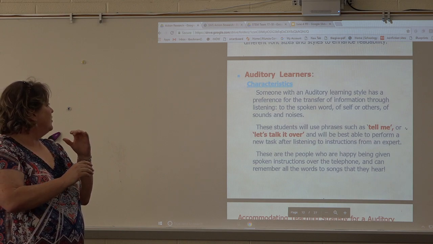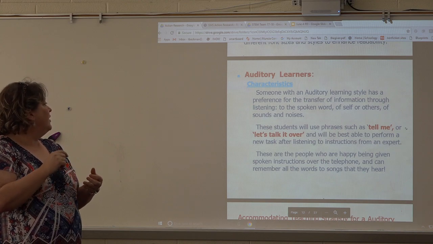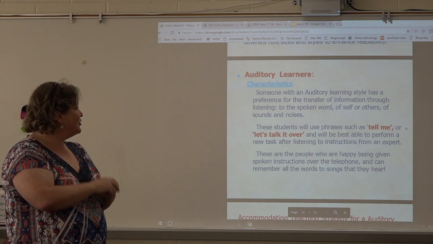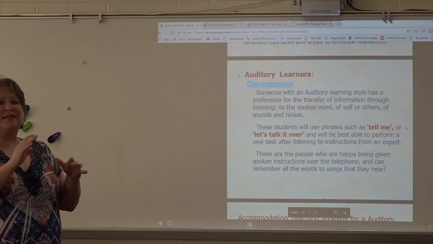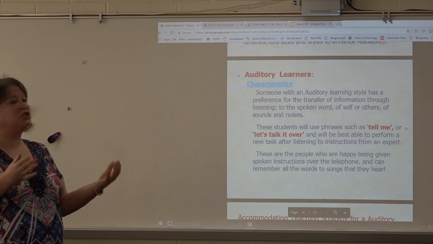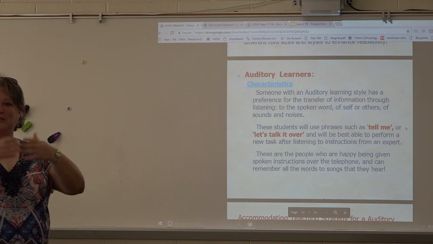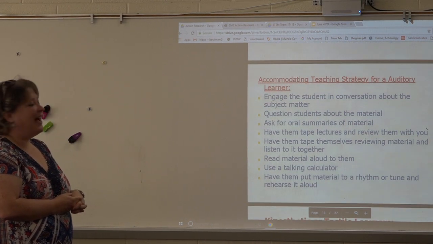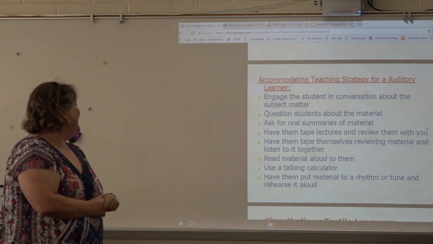Then we have auditory learners, and some characteristics of that are a preference to transfer information through listening, spoken word, noises. This is a lot of music. People are kind of auditory learners. They'll use phrases like, tell me, or let's talk through this. These are the people who are happy being given spoken instructions. So you don't have to write anything on the board. You just tell them what to do, and they do it. I'm one of those people too, unless I'm really tired, and then I'm a mess.